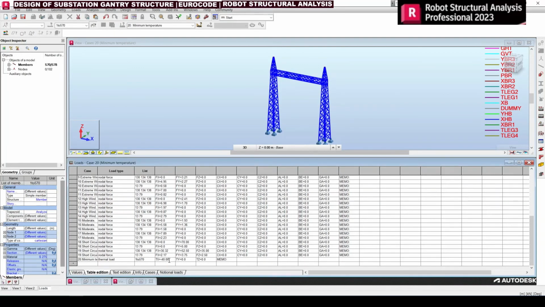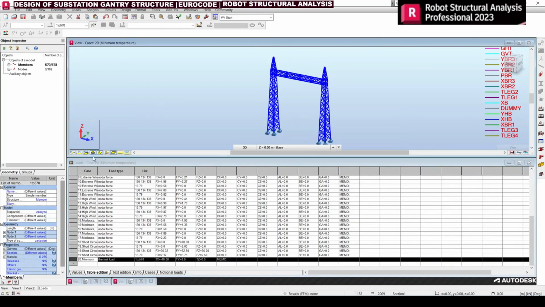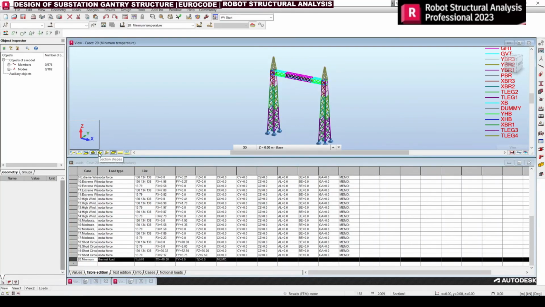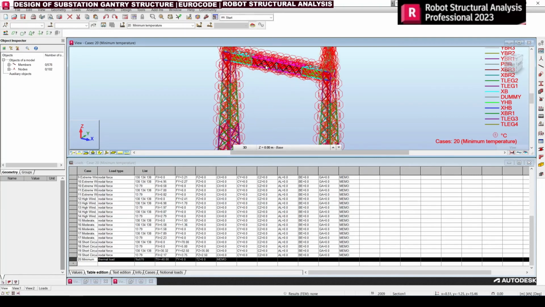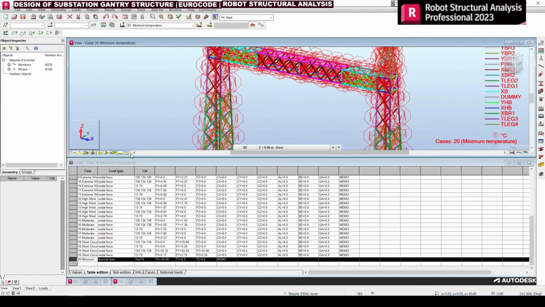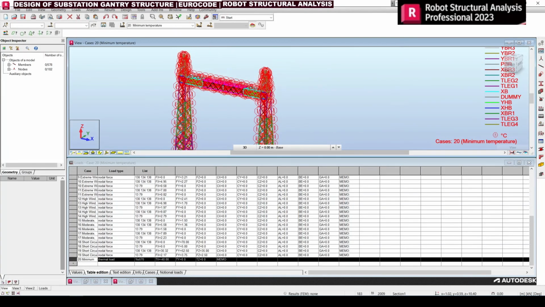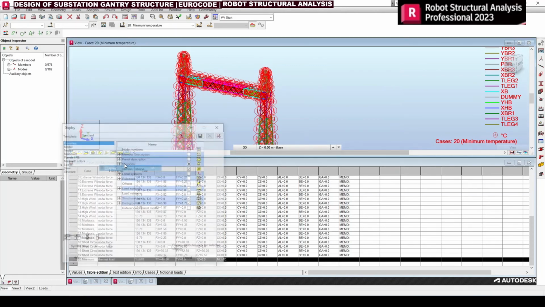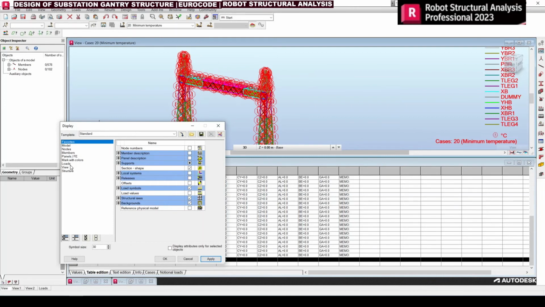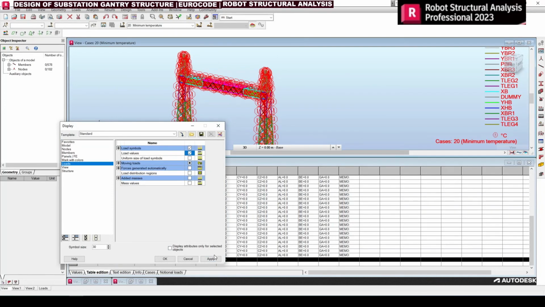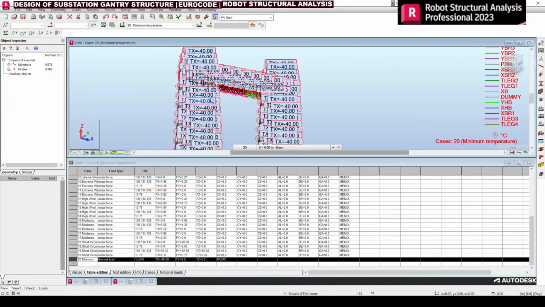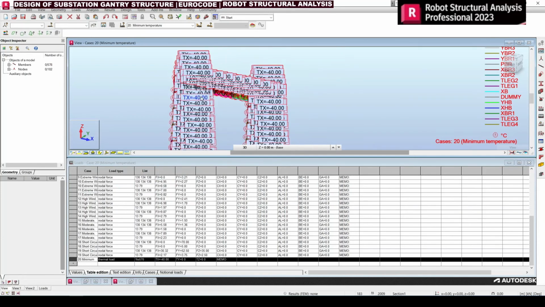Now the temperature load on the structure is also applied. We can also view this by clicking this load icon. Select display, right click and display, click load values. So you can see here -40 degree.